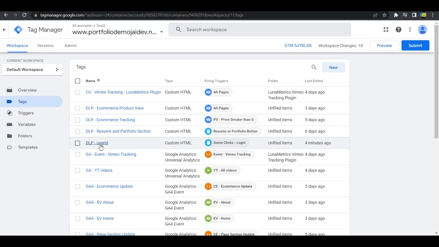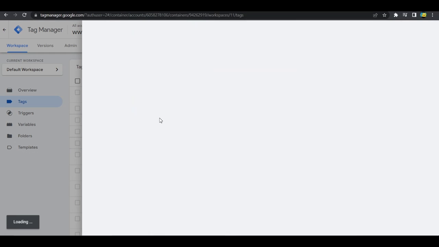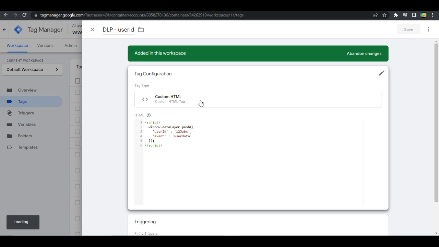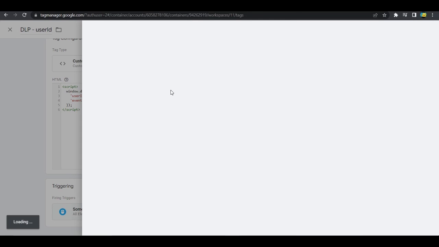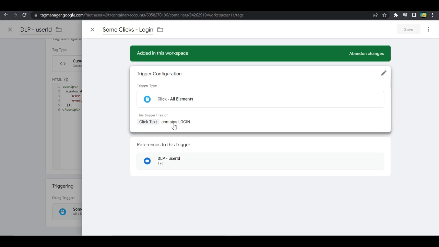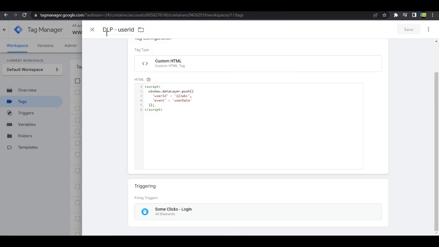For example, I could create a custom HTML tag here, and this is what your code could look like. We would set it on a trigger, which would be on the login button. So whenever a user clicks the login button, the user ID would be pushed into the data layer, and from there we could access it.